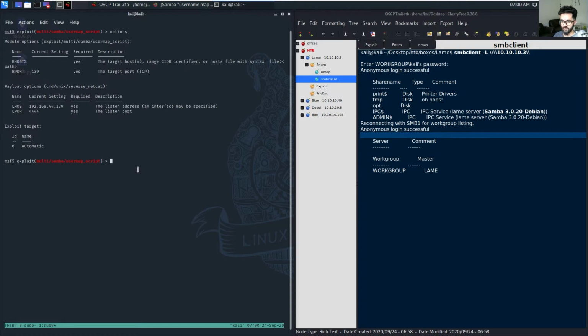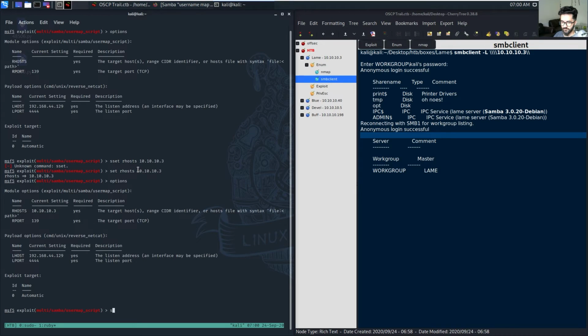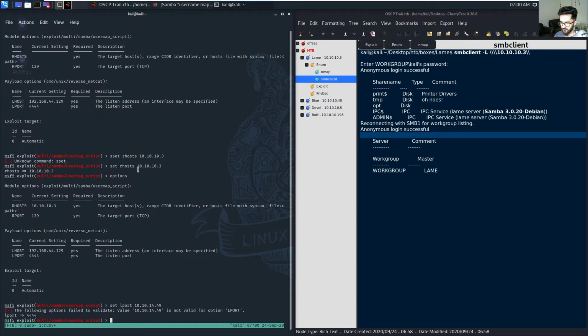So now we're going to set the RHOSTS to 10.10.3. Oops, I got that wrong. So run that. And now I'm going to set the LPORT, which is going to be my IP. I think it's 1449. Set, oops, sorry, LHOST.